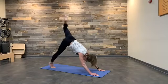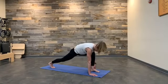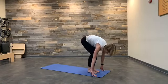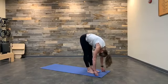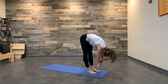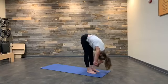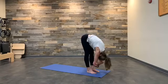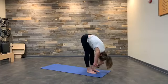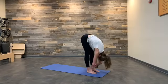And lift up the left heel. Sweep the right foot on up. Help it up if it needs to. And step up with the left. Hang here. Ooh. All right, should we hold on to opposite elbows? Yeah. Let's actively pull ourselves deeper into this pose. Using your breath, floating down.